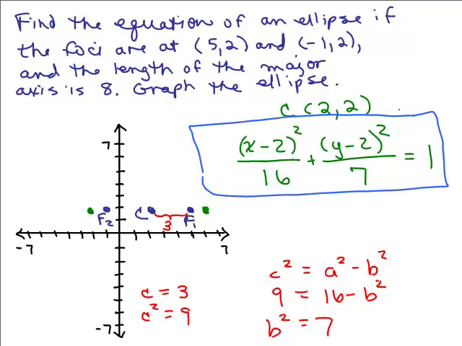So now to graph it, we're really close, because all I needed were the vertices from the center, and this is going to be square root of 7 in both directions. So we're going to have to approximate that. Square root of 7 is in between 2 and 3, right? Because the square root of 4 is 2, and the square root of 9 is 3. So I know about 2.5. How about we go up about 2.5? And down 2.5. And now we just sketch our ellipse.